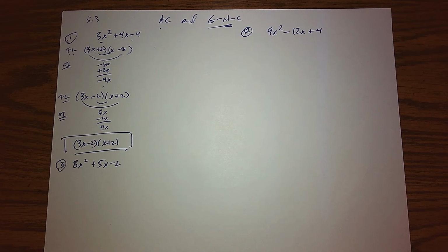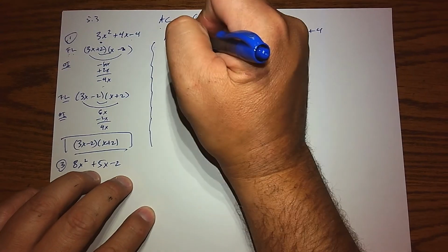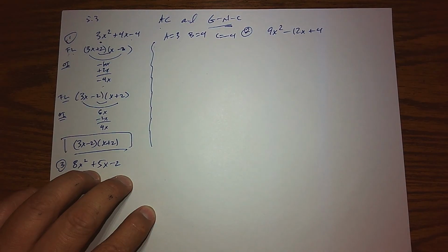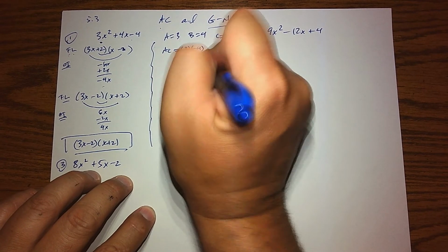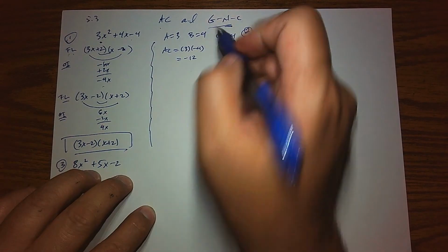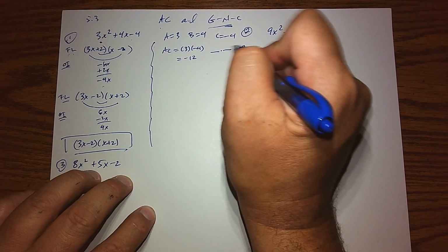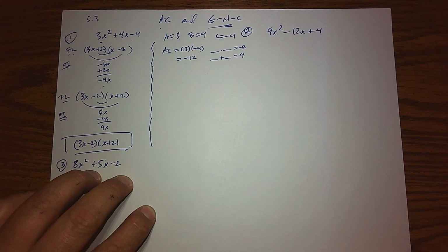So it took me a couple guesses to get there, right? So what's an ACer doing? Well, an ACer begins by figuring out, well, A in this case is 3, B is 4, and C is negative 4, right? So there's what an ACer is thinking. What is AC? Well, for this problem, it's negative 12, right? A is 3, C is negative 4, their product is negative 12. So now I got to find two numbers that when I multiply them together give me negative 12, but when I add them together give me that middle term 4.